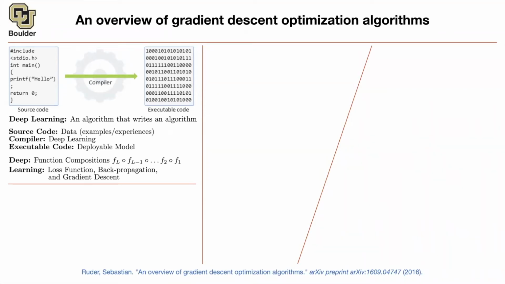So what are the algorithms that we use? We usually have an objective function, and in machine learning and deep learning, that's a convention that you like to minimize. You want to minimize the loss function. You want to minimize your cost. This is equivalent sometimes to maximizing the likelihood, but here we want to minimize the loss function.